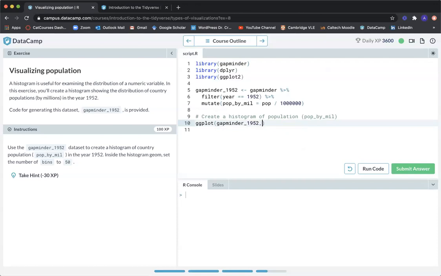It's telling us right in the instructions to use gapminder 1952 dataset to create a histogram. So that's what we're doing right here. And then, of course, we got to set up our aesthetics with x equal to, what's x equal to in this case? X is equal to population by million.